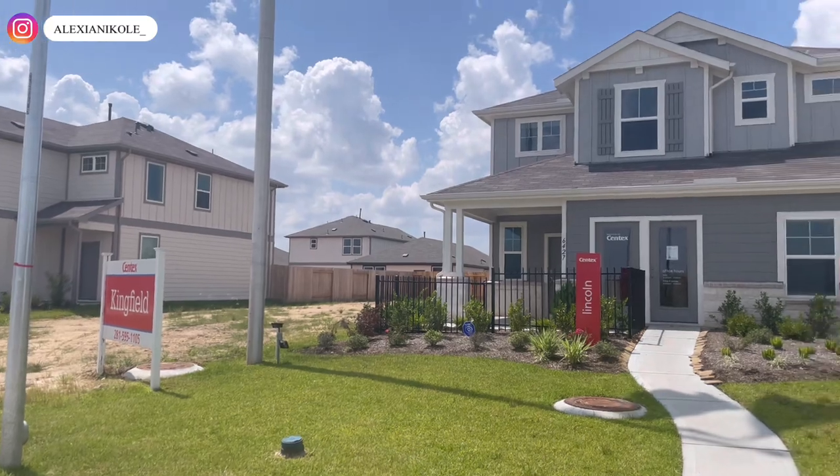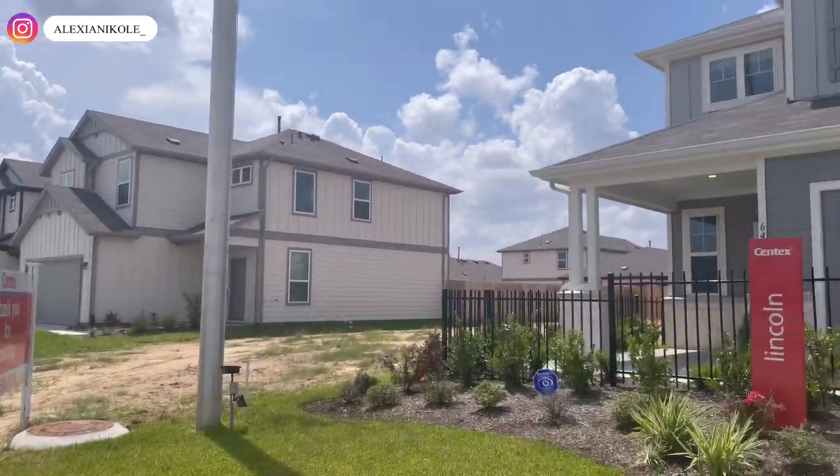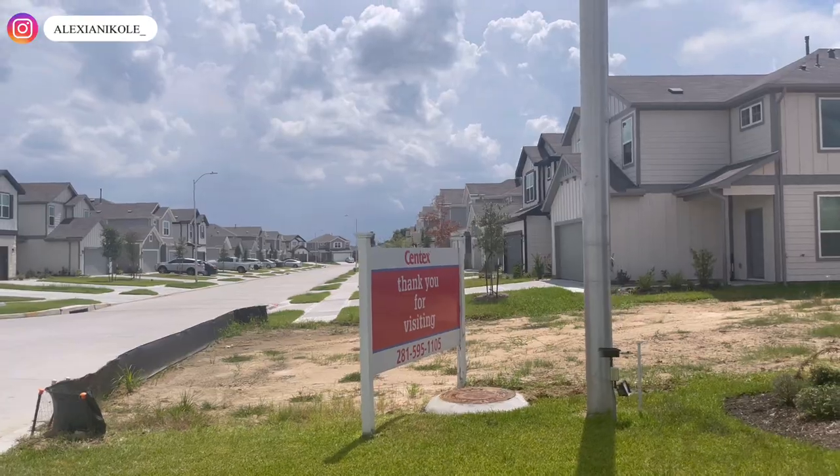We're at the Syntex Kingfield community — I believe this is the same collection as Braemar Village, just a different location. Now I'm in Magnolia to check out K. Hovnanian, but there's a Castle Rock community nearby too, so I'll pop in and see if they have anything that meets Antonio's criteria. I'm deep in Magnolia and not even sure exactly where — gotta figure that out.